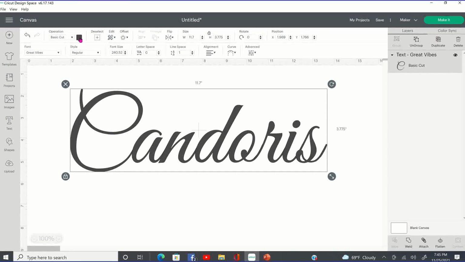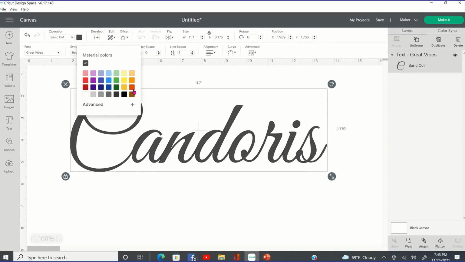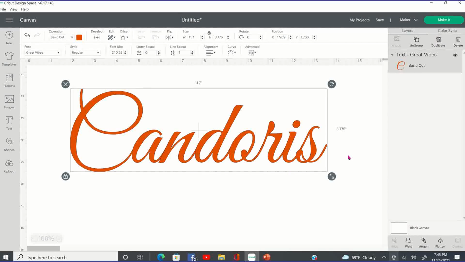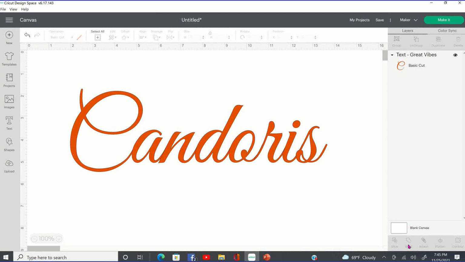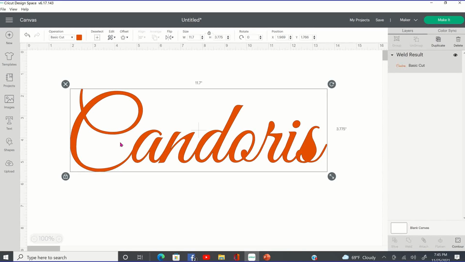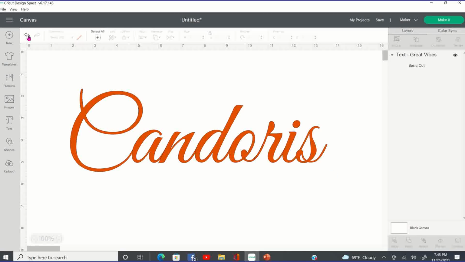Okay, so if I take this and change the colors, just so you can see it better, and I come down and click on Weld, Cricut again is going to cut this out in one continuous swoop. Now, some people will say, you notice here on the S, it colored in the inside of the S, and we don't want that to happen. Normally once you weld, it's permanent. You can't undo it. You have to start over. I'm going to attempt it to see what happens.